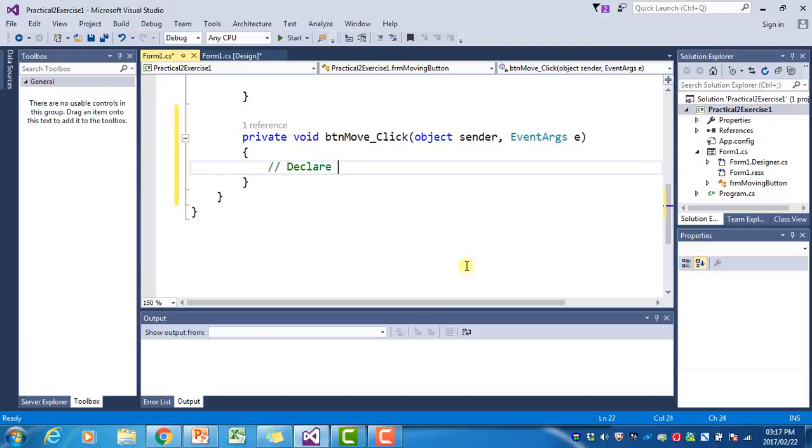First I'm going to put in all my comments just so that I can structure my event handler.